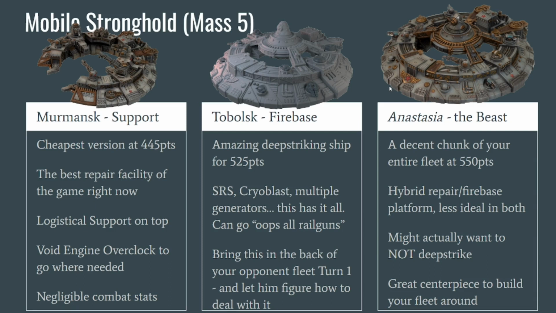It's even more expensive than the Tobolsk, but it has less firepower. It loses some rocket batteries here, and it gets some repair facilities. So okay, fine. It is less good at repairing than the Murmansk. It has a little bit less firepower than the Tobolsk, but it does a bit of both. This is the ship that I maybe would not suggest to deep strike because it has railguns. You just replace these 2 rocket batteries with smaller railguns, and it has very efficient forward-facing firepower with railguns, and it still sends SRS token.